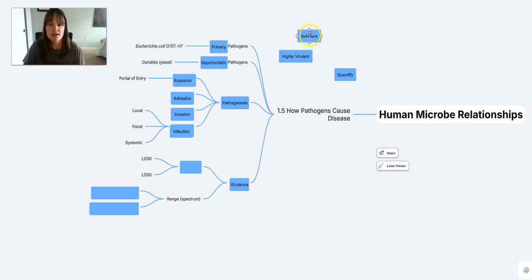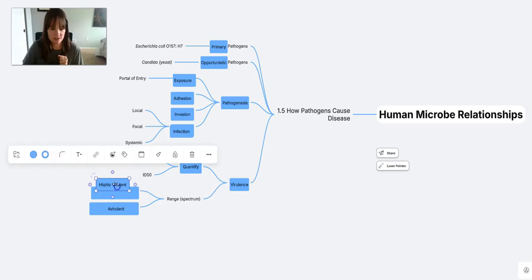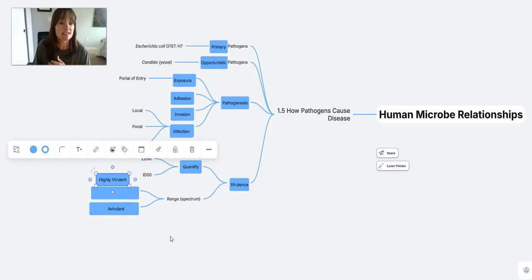All right, a few key terms still to fill in. We learned about the lethal dose. Oh, and this should say infectious dose. Both of those are ways to do what? Okay, let's check your understanding. Both of those are ways to quantify the virulence and how likely a pathogen is to cause disease. And then there is a range of virulence. We can have avirulent all the way to highly virulent pathogens. So highly virulent pathogens are highly likely to cause disease. Avirulent have a low likelihood to cause disease.